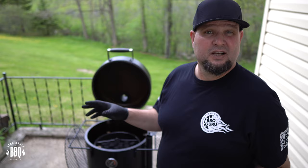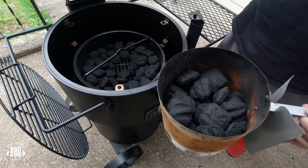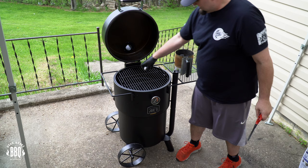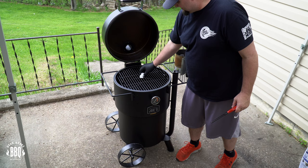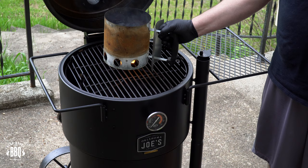And I haven't done it this way. I'm kind of experimenting, but I'm kind of going off from another type of cooker that I've had in the past, and this is how I did it on that one. So you can kind of see right here, this is how much of the charcoal I've got remaining in the charcoal basket. Now I'll go ahead and put my grate on, take a couple wax cubes, light them up. Then we'll go ahead and put our chimney right on top of it.